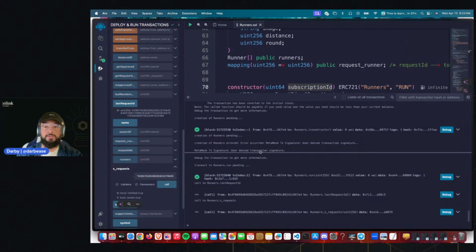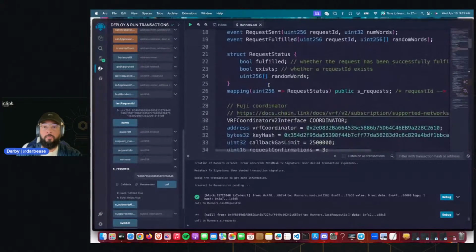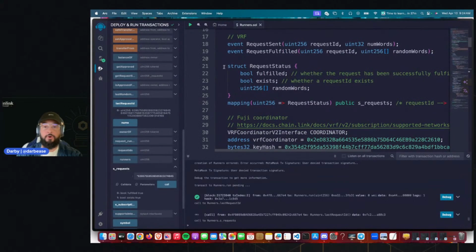This output is the same as what's happening up here with the request status, and it's pulling this fulfilled and exists, and it's showing us that both of these happened and that they are true.